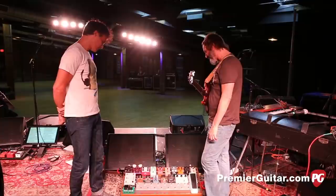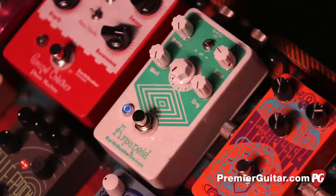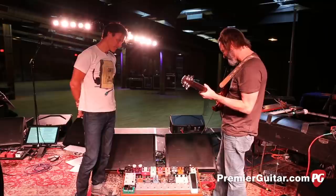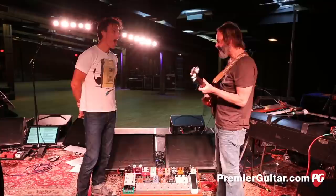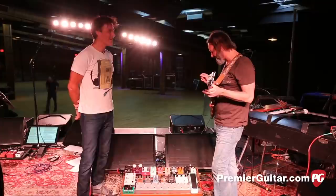And moving back to some Earthquaker Devices stuff, this is called an Arpanoid. I don't think that I use this thing very intelligently, but it does a really cool thing. Yeah, it's an arpeggiator pedal, which I think could be used more musically than I do. It's called the Arpanoid. It's a really, really cool sounding thing.